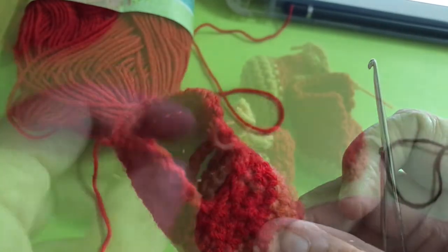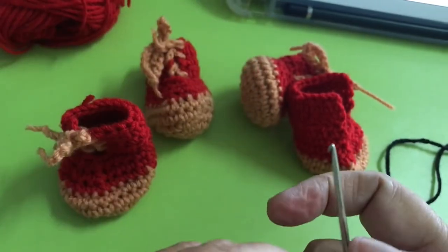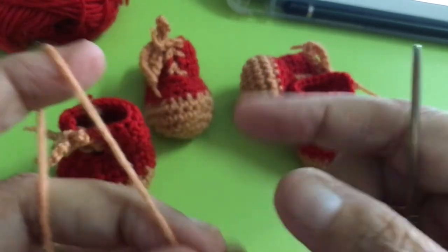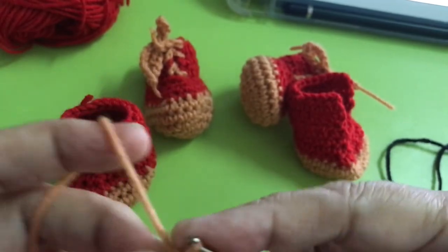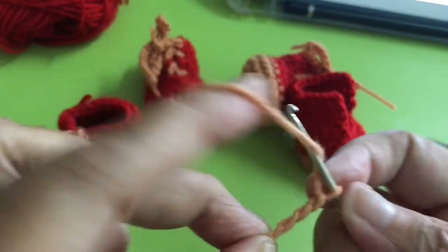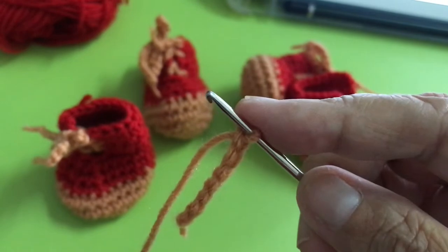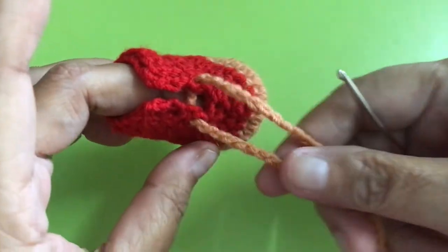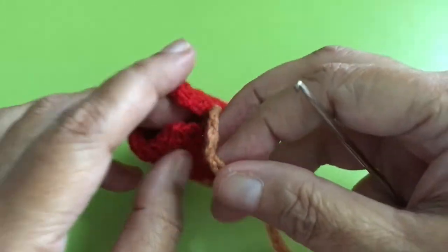Now we have to do the string. This is the string. I'm going to count to 55 chain. If you want to do 60 or so can, 55. I do 55. 1, 2, 3, 4, 5, 6, 7. Keep going until 55 or 60. Shoelace it. String this up. Shoelace it like a shoe, your shoes.